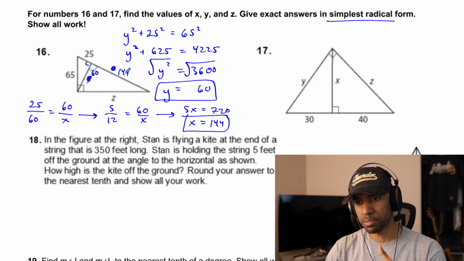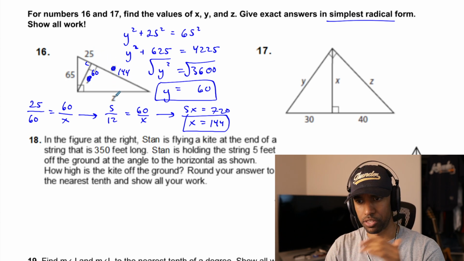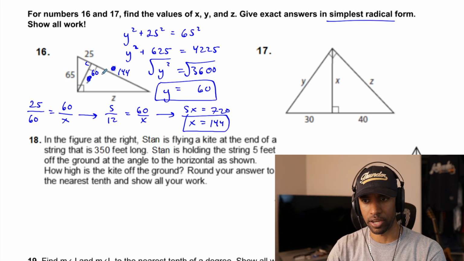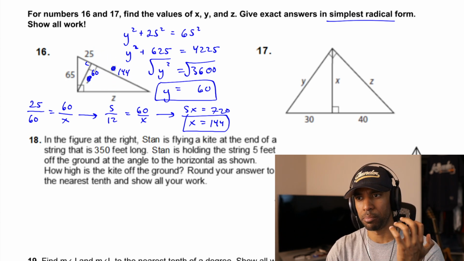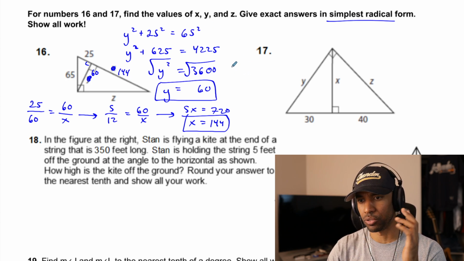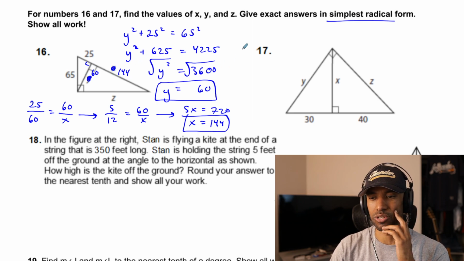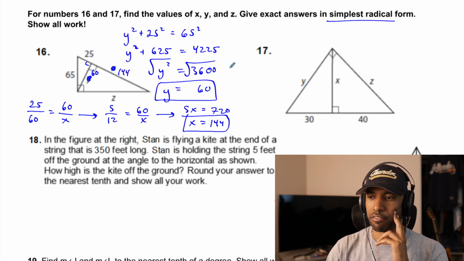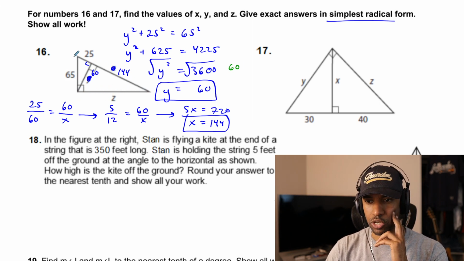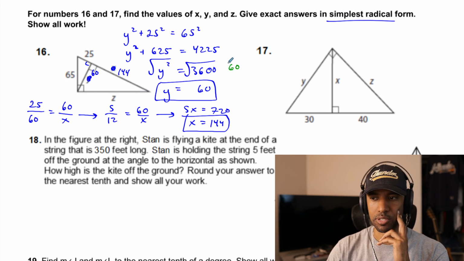Now we need z. You have everything under the sun if you want to solve for z using similarity, but you can also use the Pythagorean Theorem, and always use what's most comfortable for you. For me, I guess Pythagorean Theorem is still most comfortable. I just don't like the big numbers in general. But for z, let's use a different color. Here's my right triangle I'm looking at. You could use the huge one, but I'm just going to do this one right here. z is the hypotenuse, opposite that right angle. So 60 squared plus 144 squared equals z squared.